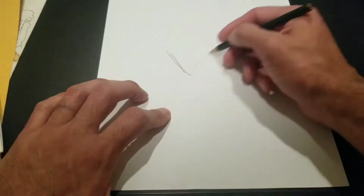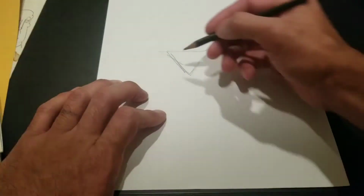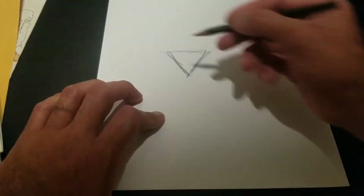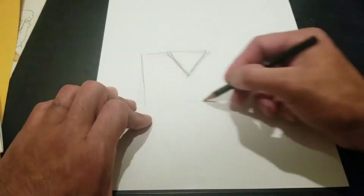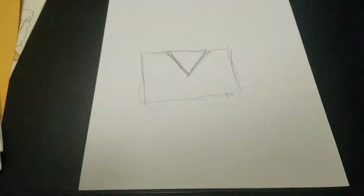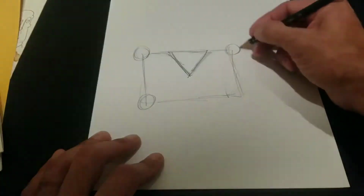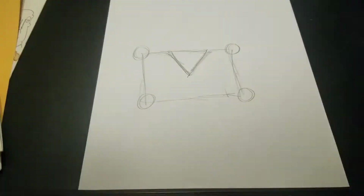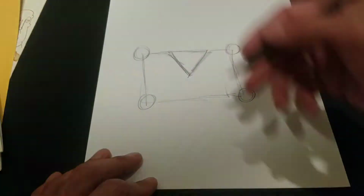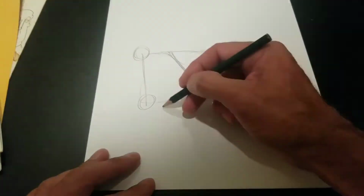So first thing is an upside down triangle. So you want it kind of even like that. Boom. Then draw, as you can see, a square. Circle here, circle there, circle there. And this is obviously if you don't do this normally, but I've done it so often, a Batman, that I don't normally need to do this sketch.